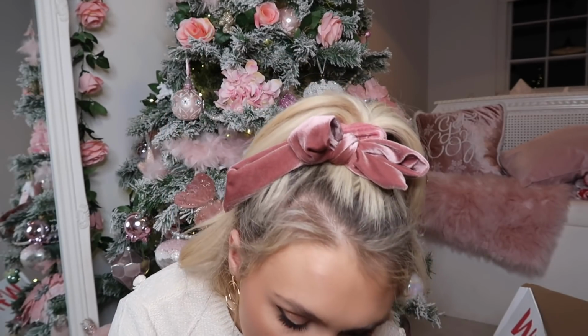Yes! This smells incredible. I am very, very particular about the candles that I enjoy. This is a cinnamon one, and it is stunning. I don't know what it's made out of. I'd love it if it was a soy one, but I don't think so. But that smells absolutely beautiful. The aesthetics don't go in my room, but I'm tempted to keep it just because it smells that good. Or maybe I'll just put it in the dining room and then the dining room can smell good.